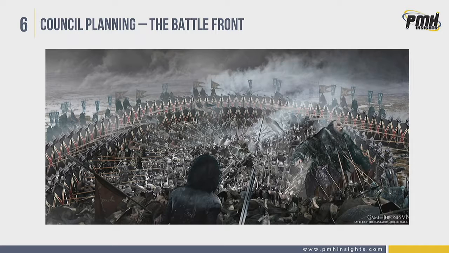As you can probably appreciate, being elected officials, sometimes it can very much feel like the battlefront, right? So we're out there with the community. They've got many different demands and requests coming through, but how do we actually coordinate and align all of those initiatives and activities that we're doing?